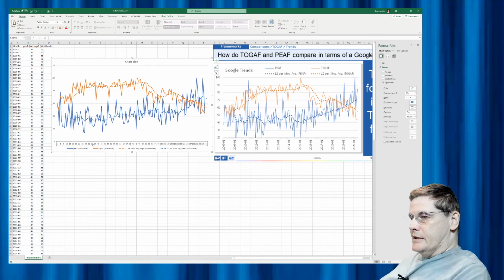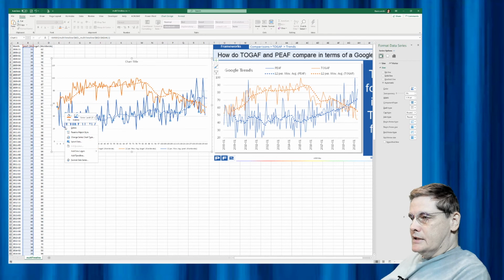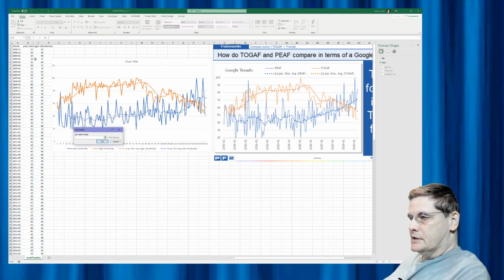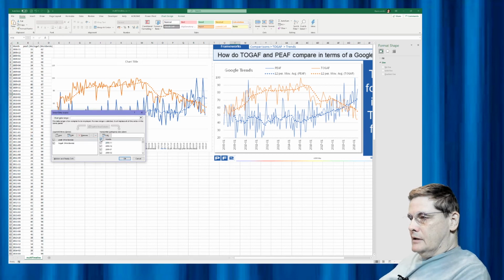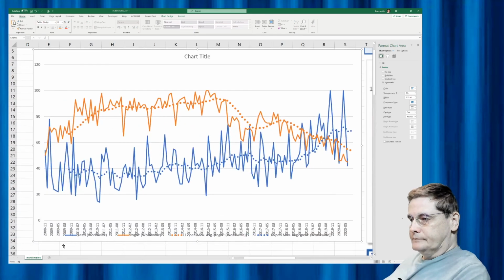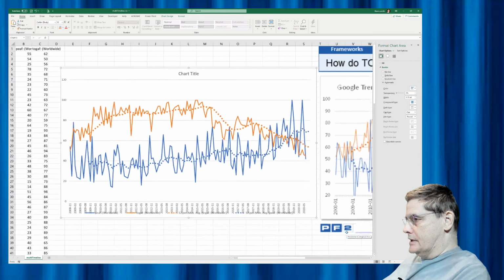The reason the date's here is because I didn't do the axis, so we'll just do the axis here. We'll edit this. The axis label is here. Of course, we don't need that one. As you can see, this is from 2008 over here up to 2020, which is our days.